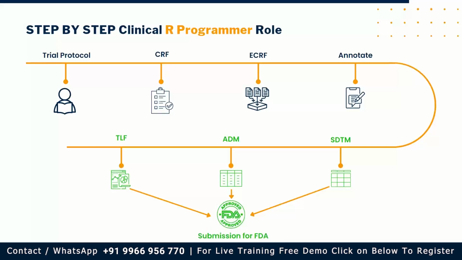Keeping raw datasets as the source, we'll have to use a raw dataset and then map to different domains as per the SDTM implementation guide. I was thinking we would be doing that in the annotation stage. No. In annotation we are just mapping the variables, but we'll have to collect the data in a specific domain or a specific dataset. For example, all adverse event related information we'll have to map in the AE domain, but we cannot map all variables. We can only map the variables that are mentioned in the AE domain in the SDTM implementation guide. There might be some additional variables, so we'll have to map those separately, and we'll cover it.